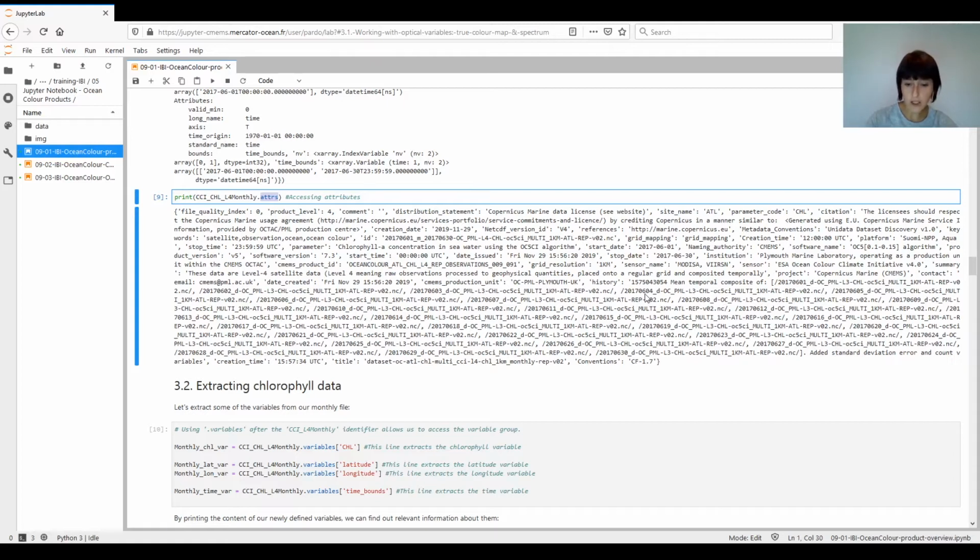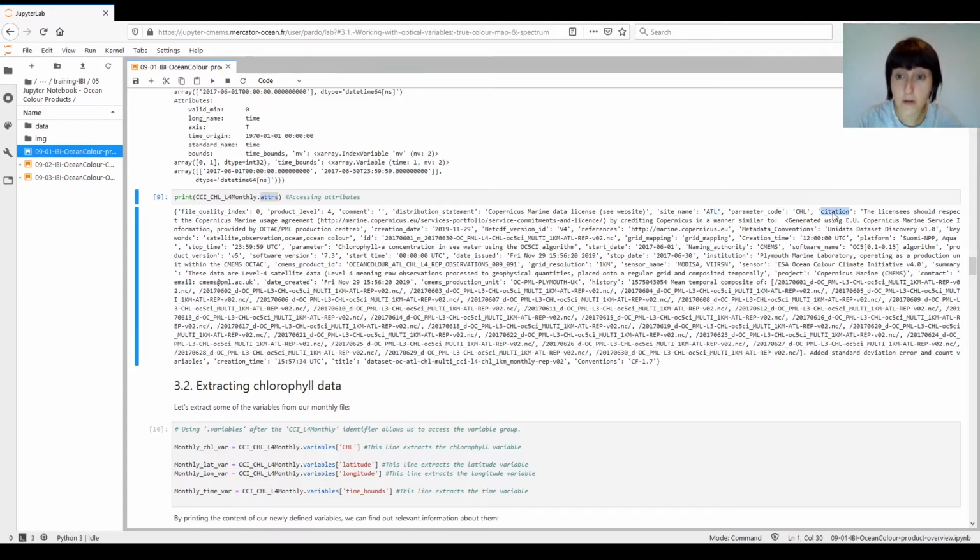Let's see some of the interesting things. We will have some things like the file quality index. We have 3 levels of quality, where 0 is the highest. The product level, the identifier of the area, which we already discussed in the naming convention.